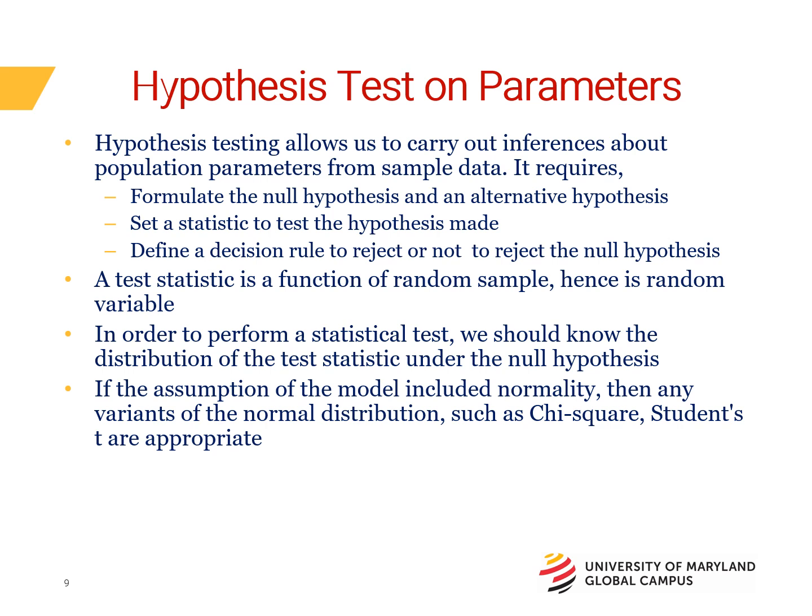hypotheses. In order to perform a statistical test, we should know the distribution of the test statistic under the null hypothesis. Now, in the setting where you have a normality assumption, which is the case in linear regression, some variants of normal distributions, such as chi-square and Student's t-distributions, are appropriate.